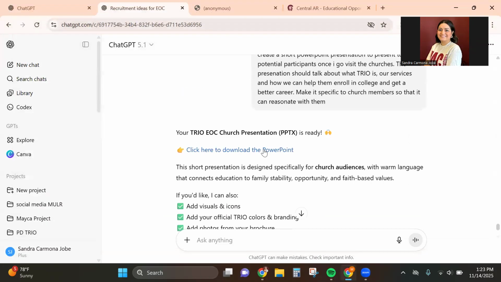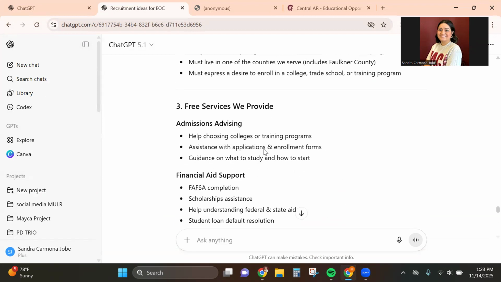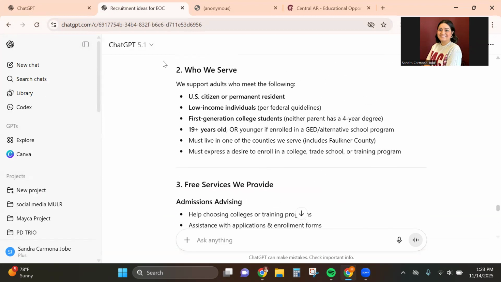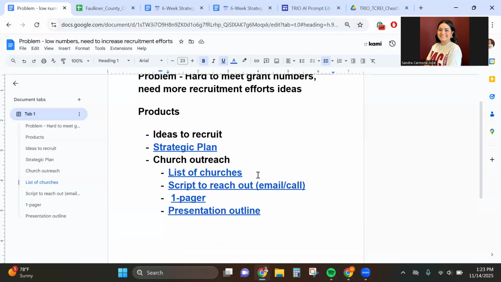From here, you can continue to ask to do additional tasks, but as you can see, it developed from not knowing how to continue recruiting to giving you ideas and contacts for churches. You can do the same for the workforce. You can ask for it to create a workforce or employers list and then information about the workforce area, the office there, and so on. So it's a really great place to start. And it doesn't have to be Faulkner County. You can look at other counties and just plug in that information for them. And it should start giving you more ideas to follow.